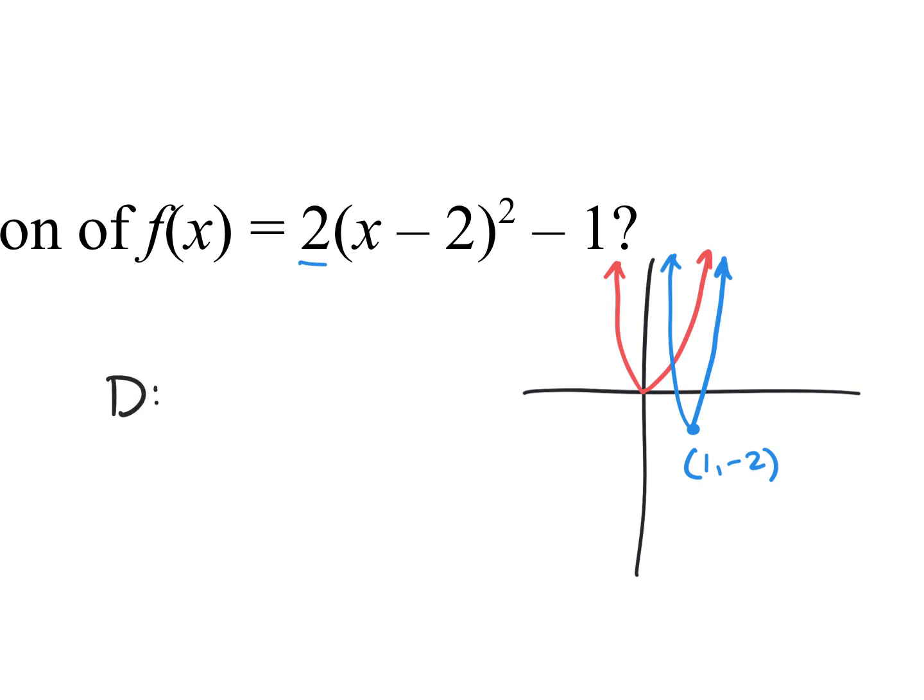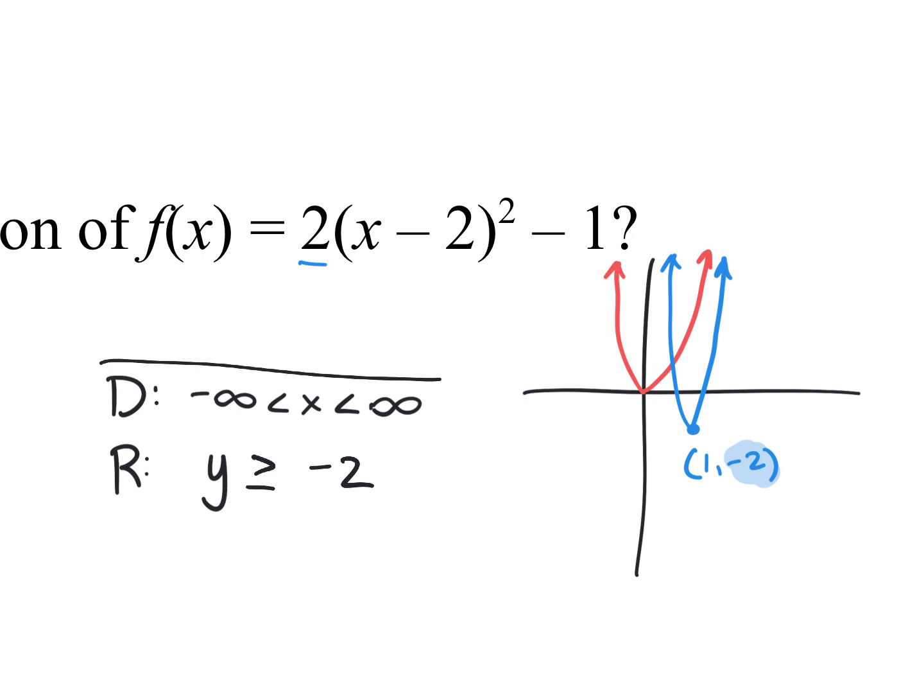With a quadratic, our domain here is going to be infinite because there is no value I can't square. Our range depends on the vertex in this case. We know that range always depends on y and that it depends on the vertex for a quadratic. So we're going to plug in negative 2. Then we have to pay attention, does this graph open up or down? It opens up, so we're going to say greater than or equal to.